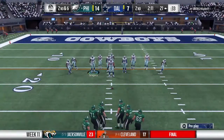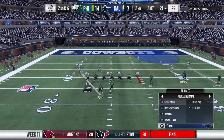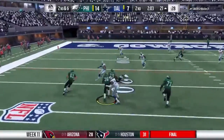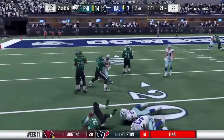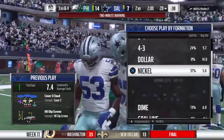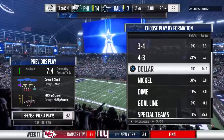They don't need to run another play here before the 2-minute warning. Let's see if they do it anyway. On 2nd down, here's Wentz. They set up the screen to Ajayi. And he's able to get it to the edge of the red zone at the 20-yard line. Only a yard there. Sniffed out well defensively, and it brings up 3rd.